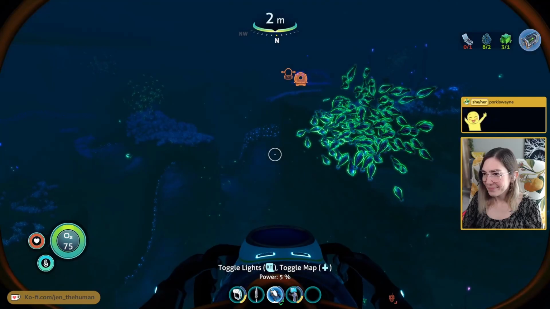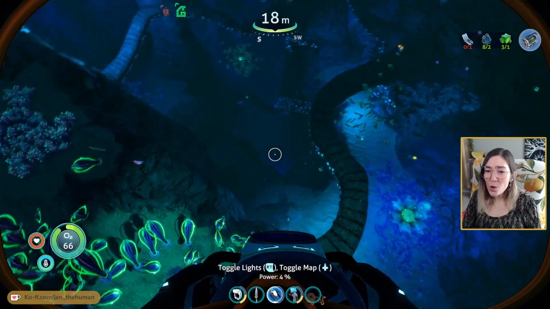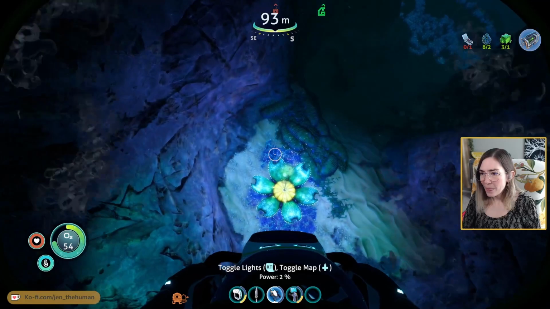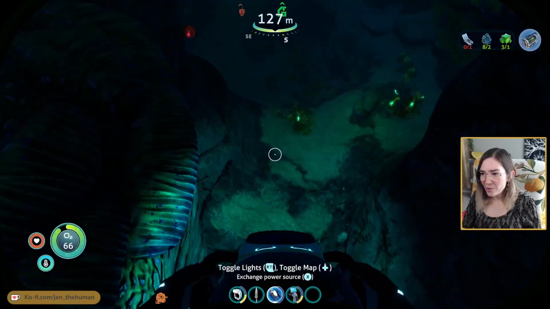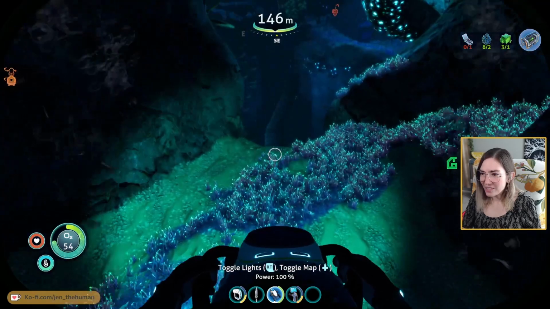The last thing I need is gold. There's gotta be. We found one of those gold ore deposits down here. I'm not gonna lose hope. There's gotta be another one. There's no way my only option is to go, oh no, I ran out of batteries, that my only option is to go all the way back to Station Delta to get gold every single time I need it.